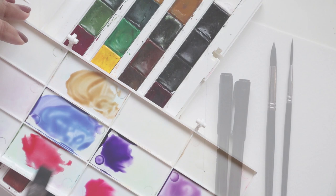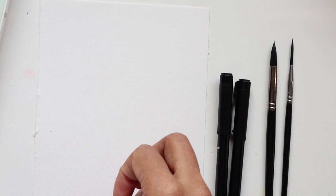So we're going to start off with doing this first flower very much so like the flat brush flowers that I did about 2 weeks ago, I believe. So if you've not watched that video, please go ahead and watch that, or you can just give this a try and see if it works or doesn't.